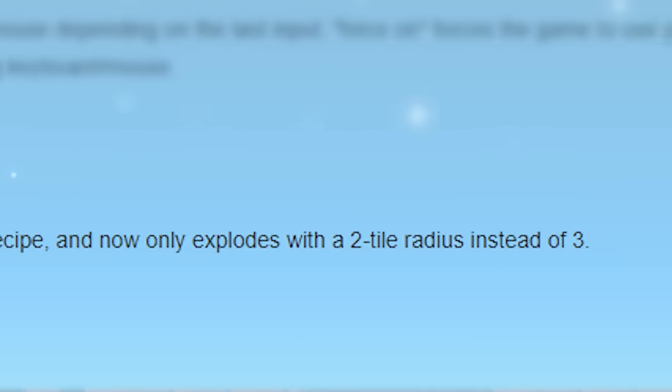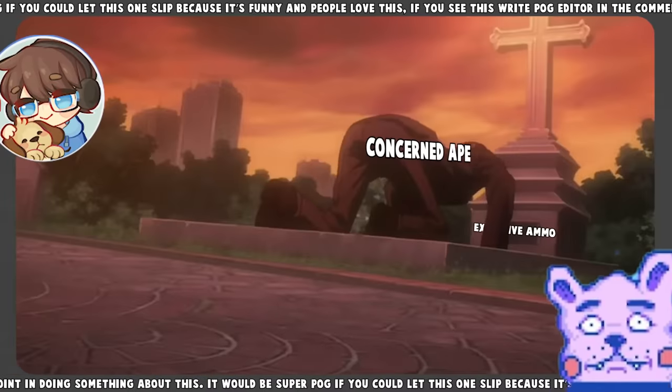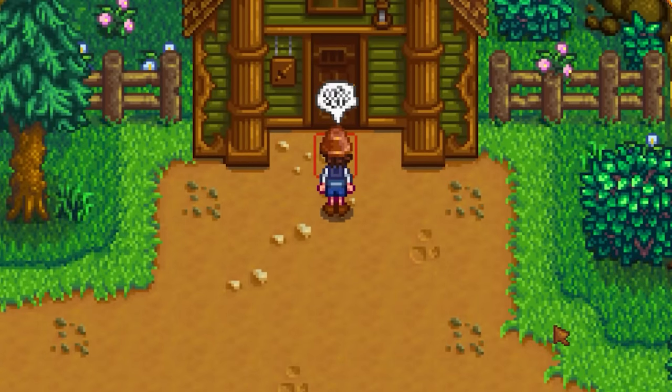Concerned Ape also changed it so the Adventurers Guild wouldn't start stocking explosive ammo until you actually unlock the recipe at combat level 8. What do you think of that? Haboo. This is my perfect victory! And with that, the 1.4.1 update completely killed Stardew Valley speedrunning.